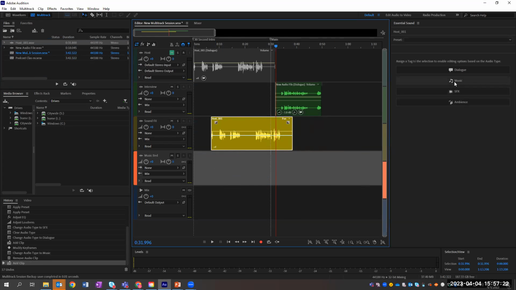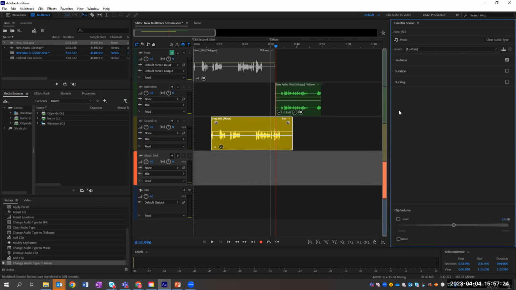So if you wanted to apply ducking, what this allows you to do is adjust the sensitivity against your vocals so that the music fades or becomes louder as you begin speaking.